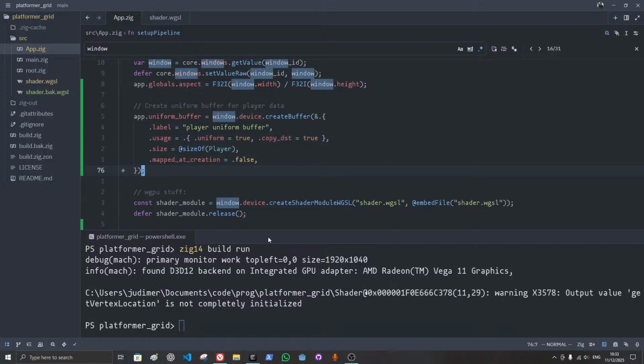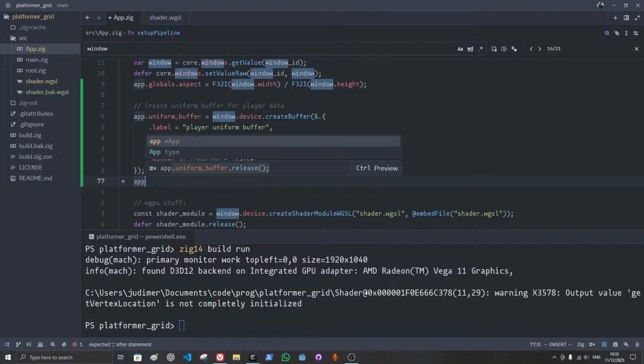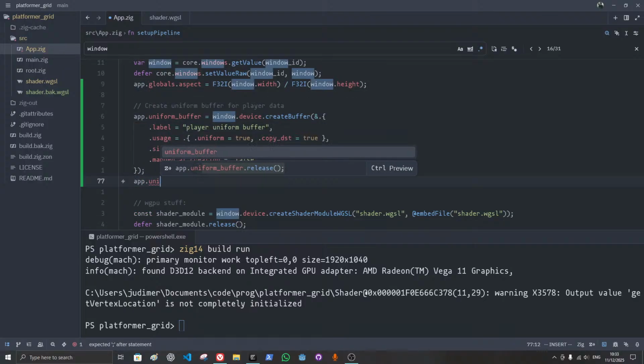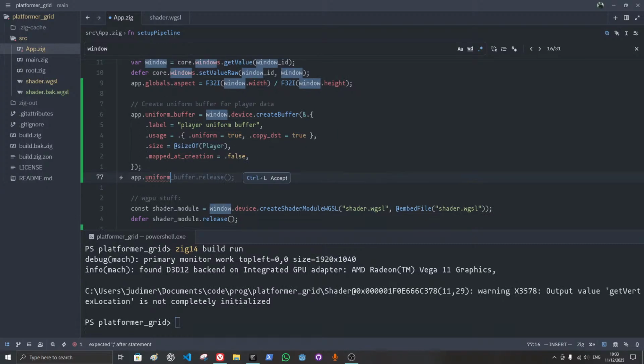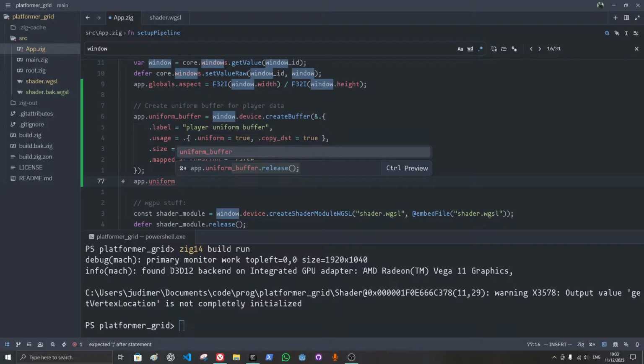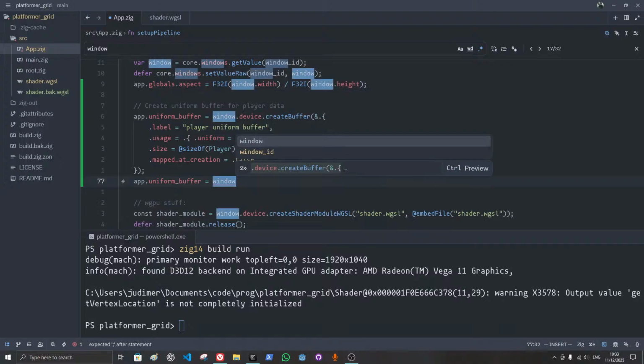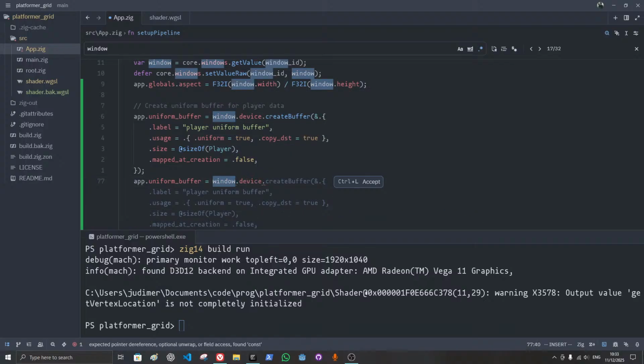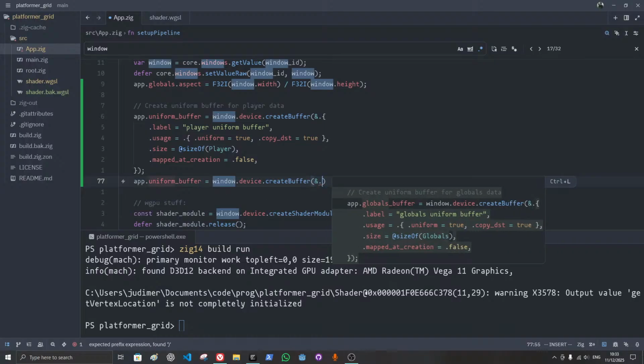I should have a uniform buffer for... okay, app.uniform buffer. Oops. And then it's window device create buffer.